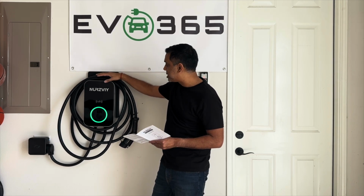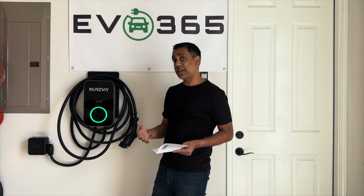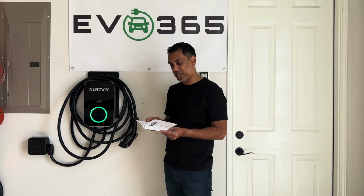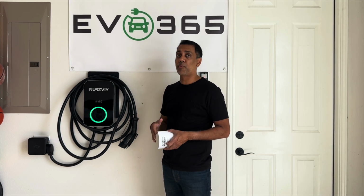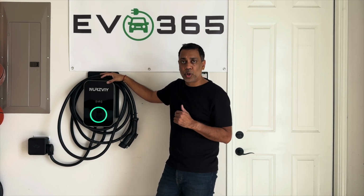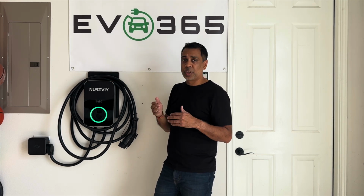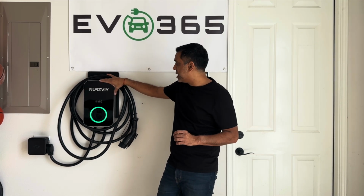Now, the one thing I didn't see, it doesn't have an Underwriters Laboratory or an ETL certification, which we do like to see for stuff here in the States, but it does have several safety features within the unit where it'll trigger and shut off before you get into a dangerous situation. You can obviously control the amperage that you're pulling. You can control the upper and lower end of the voltage that you're pulling. And it's super easy to do in the app. You don't need to do anything on the unit itself to get that stuff set up.